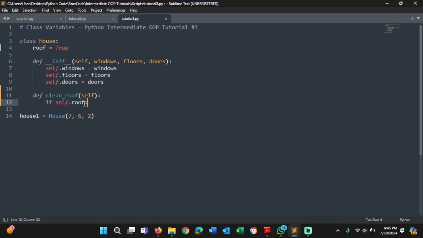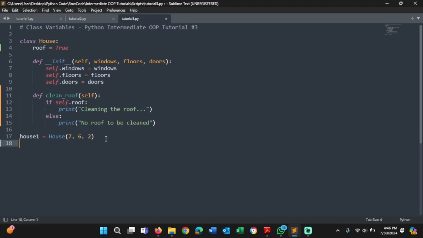Make sure it's self.roof, otherwise just typing in roof will give you an error. That's why I use self.roof. Whenever it's true, it will print cleaning the roof. Otherwise, if it's set to false, we want to print no roof to be cleaned.